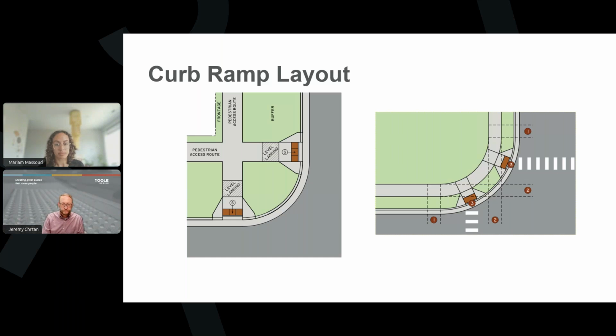One thing I'll note, in an example where you are doing a flare, that's because you have a non-walkable area adjacent to your curb ramp. We'll take the image on the right as a good example. That is showing a non-walkable area, but showing a fairly long flare.